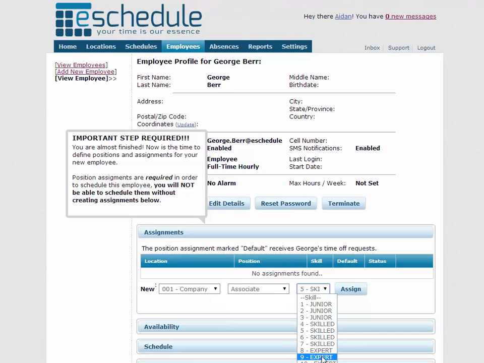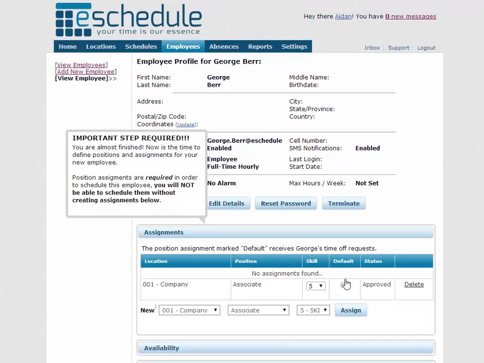And here are the skill levels. Each employee can have an individual skill level for each of their positions that they're working. And this is where, if you watch the template tutorial, it goes through how these skill levels line up with actually designating an employee to a shift using our algorithm. So we're just going to make this associate 5 kind of as the default here.